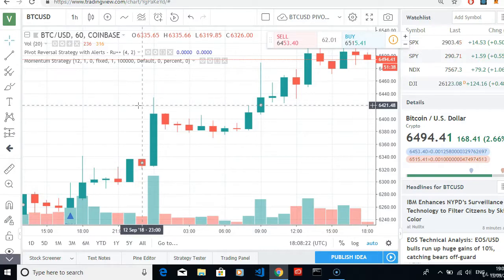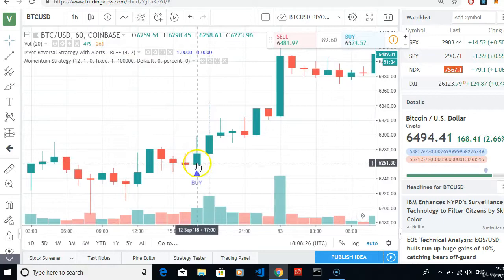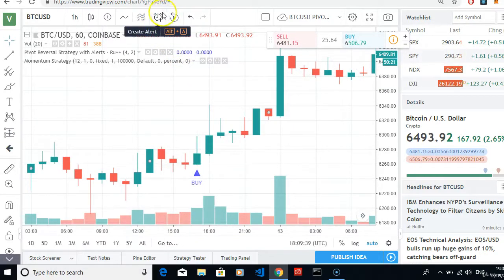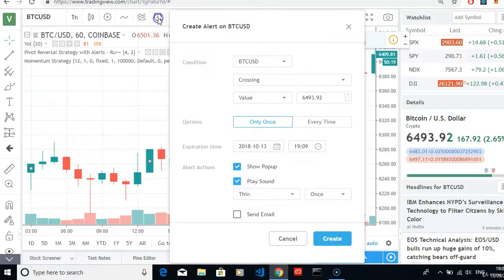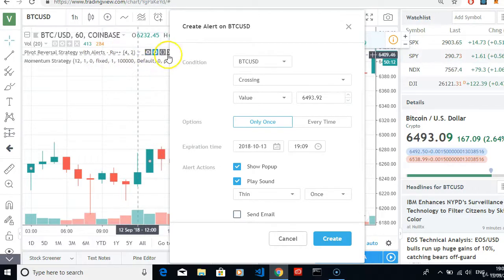Next, we'll set up an alert for the signal. So we are setting up an alert for the script, or the robot, the software written in here. To set the alert, we come up here to where the clock is and click on that. For the condition, we've got the pivot reversal strategy.